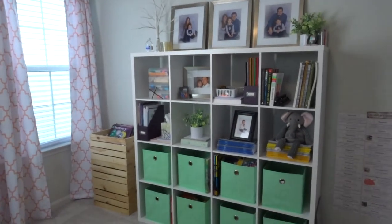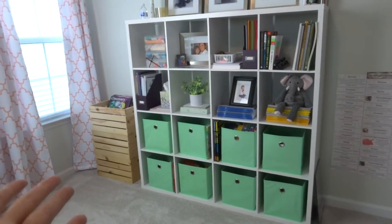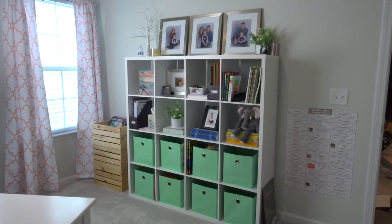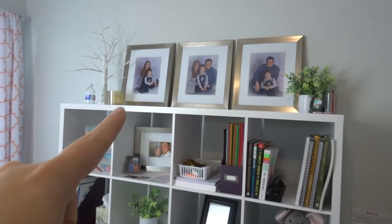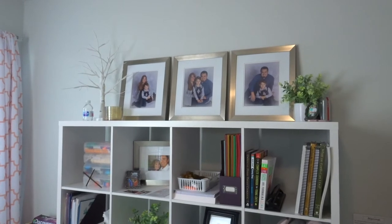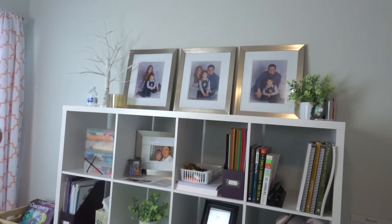I bought these items right before I moved in — I'm going to make a shoe place in my garage but haven't done that yet. I'm also going to make a vision/dream board right here, long and wide, but haven't got to that either. If I waited until it was perfect, it would never get done. On the top of the storage unit are some old pictures, a Bath and Body Works candle, a flower from Target, and a little tree that lights up. During the holidays I hang leaves on it for fall, pine cones for winter and Christmas, and I want to get flower ornaments for summer to change it with the season.